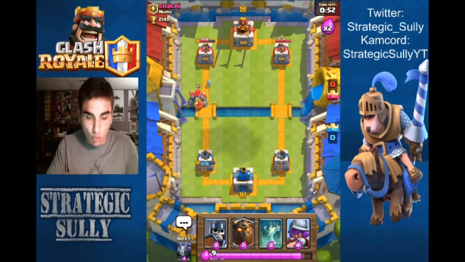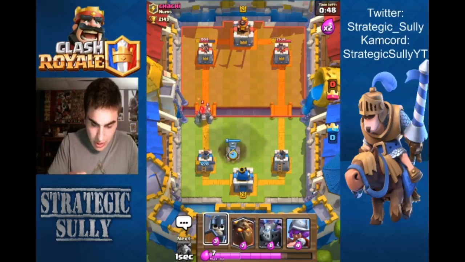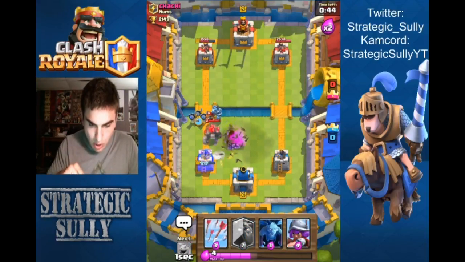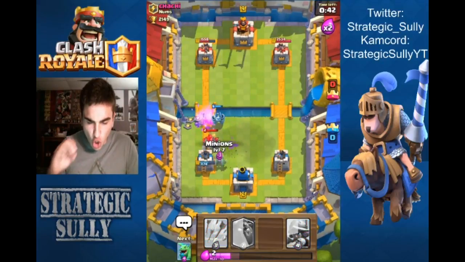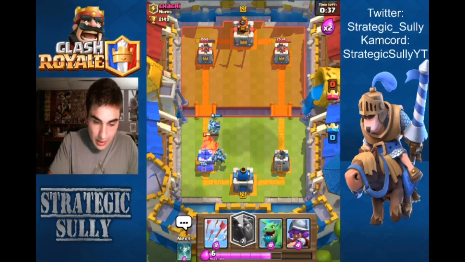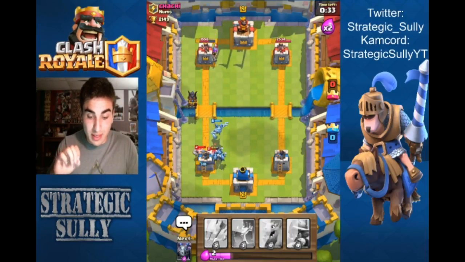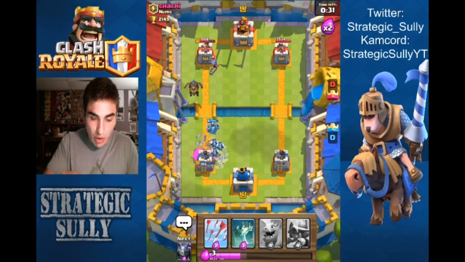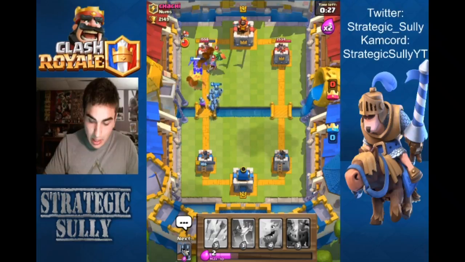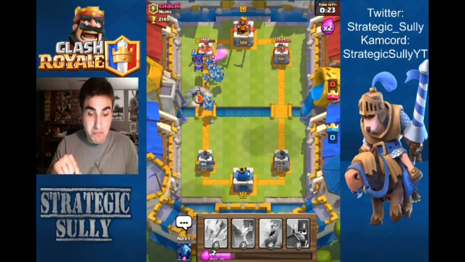That's why you gotta think. Why wouldn't it? He's got the bomber, which is extremely catastrophic to the tombstone, and somehow took out the skeletons inside the tombstone. This is madness. If you guys have ever not heard of madness, this is it. This is it right here. Prime example of madness. The fact that I'm pretty sure he's gonna zap, fireball, rocket, mini P.E.K.K.A.